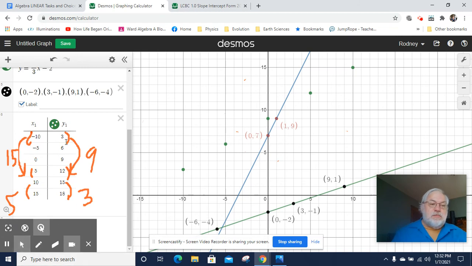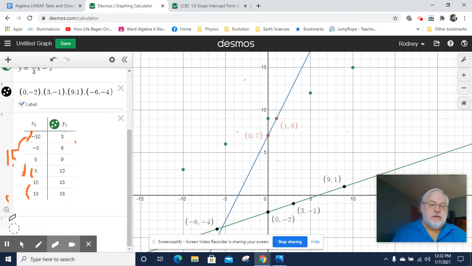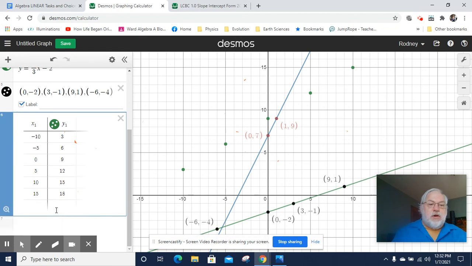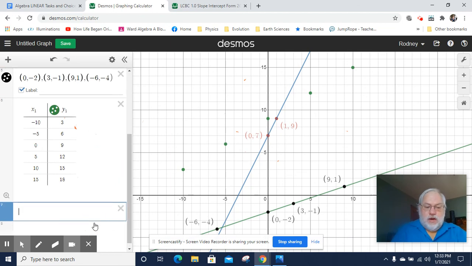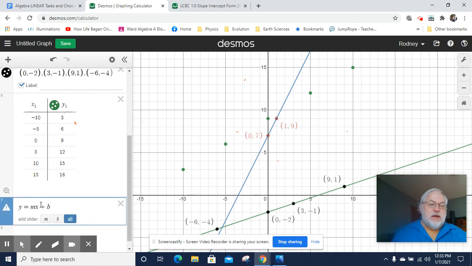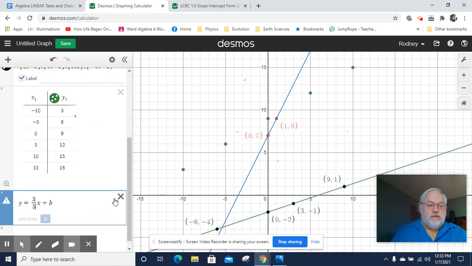So let's plot that. I'm going to have to erase some stuff. Okay, so we'll plot that. We figured out a slope that was 3/5. So that's part of the way there. Remember, we've got this equation form that goes y equals m, for slope, times x plus b. The m times x, we're multiplying a constant rate of change, in this case 3 over 5. That means we're adding 3/5 repeatedly.